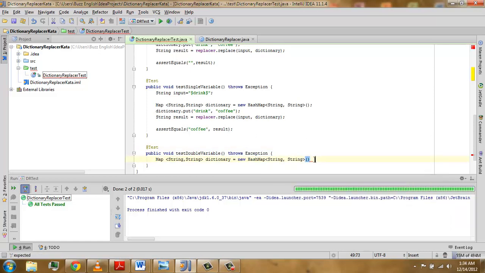So string. And then, since we are testing double variables, we'll put two values in our dictionary.